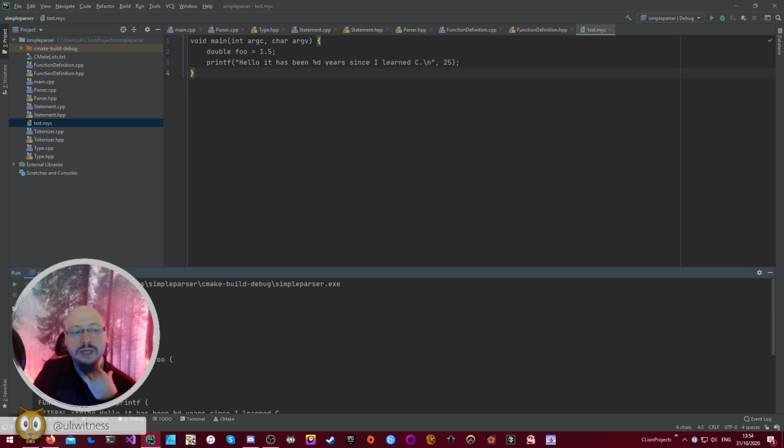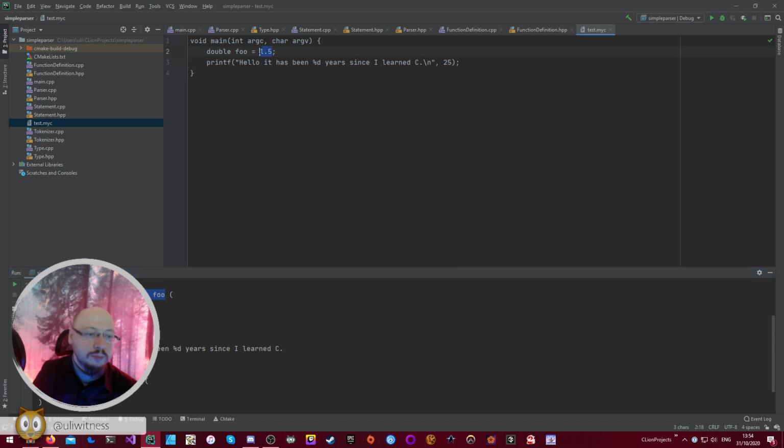We have a function named main, which has two arguments, which is an int and a character. Again, we don't have character arrays yet, but that's not really the point of a parser. Then we have a variable declaration for a double foo that has the value of the double 1.5. And then we have a function call, printf.